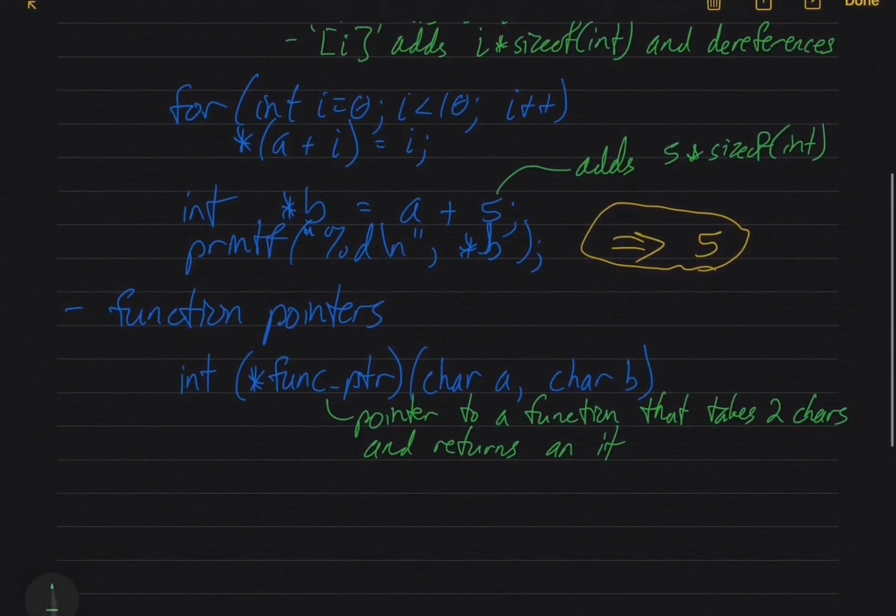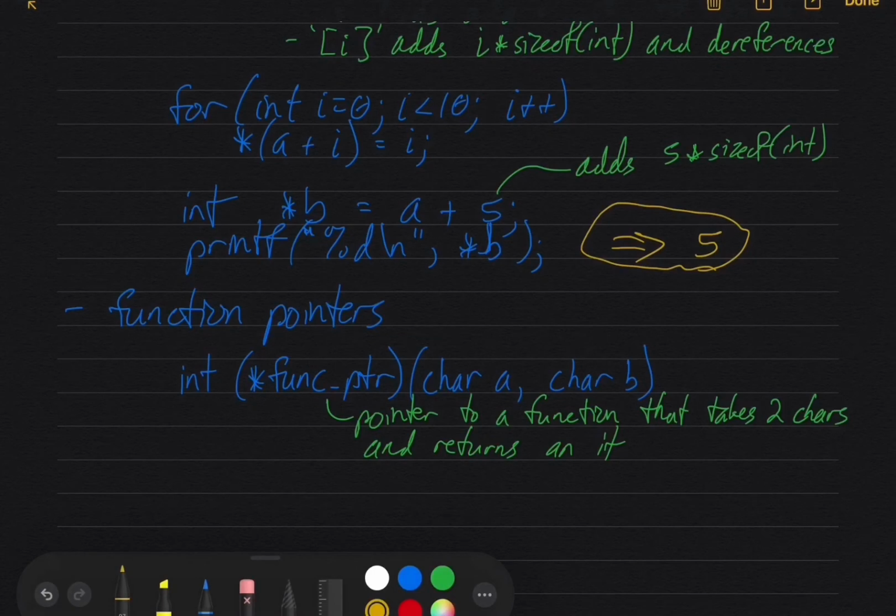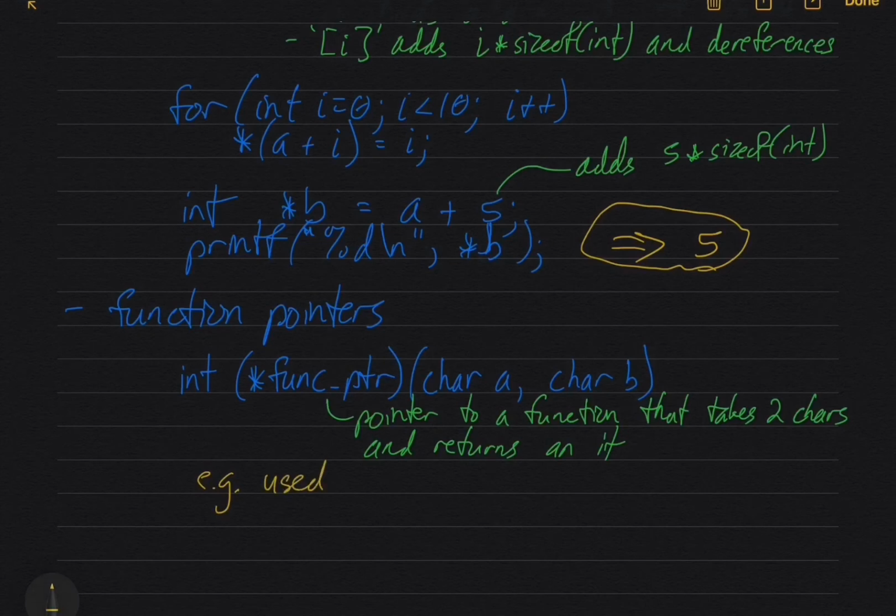An example of where this is used is in the qsort function, which is in stdlib.h. So qsort is the C library sort function, and it takes void pointers, and you actually pass it a function that knows how to compare 2 elements in an array. So that's where you need to pass in a function. So it's how you get, I guess, something close to polymorphism in C.